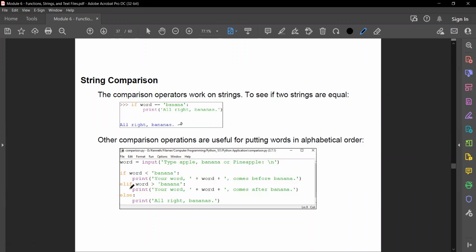So i-alphabetize natin, no? Kung ano ba yung word na tinype mo, kung apple ba yan or banana or pineapple.